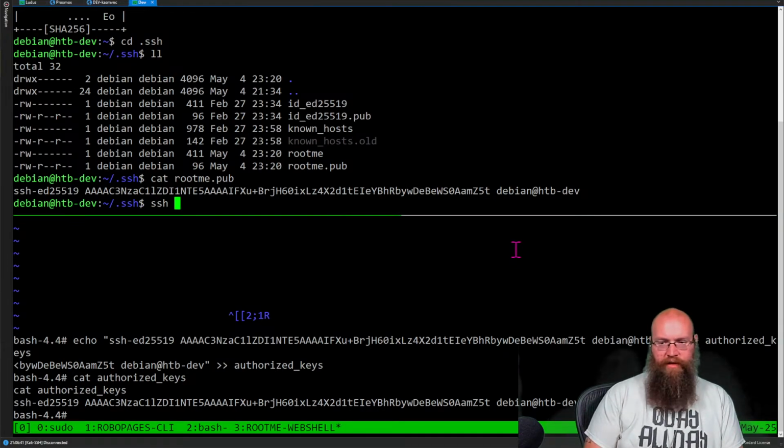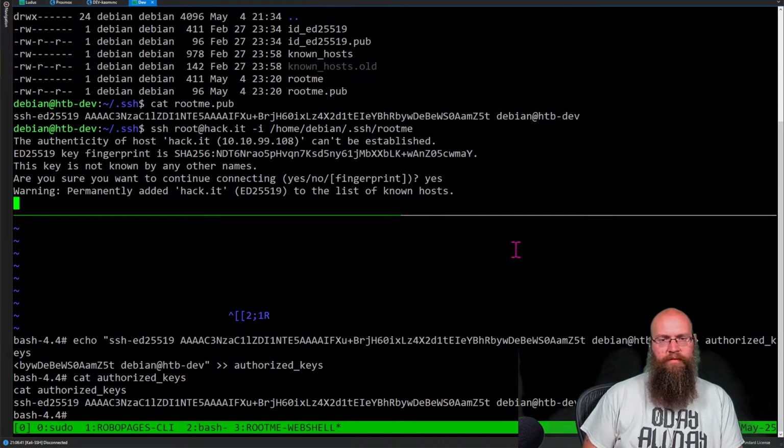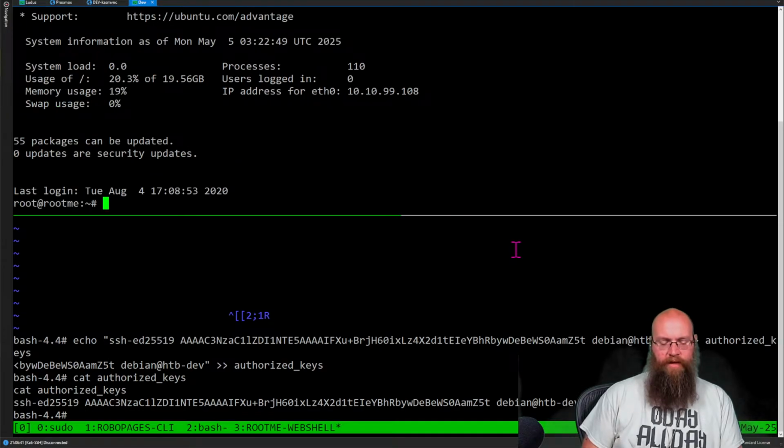So SSH at, and we'll do tech. All right, so this will be home Debian SSH. Hey, there we go. Cool.